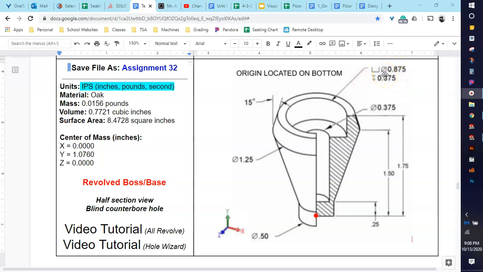So there are a lot of different ways that you could possibly do this. You see the two video tutorials that I did for this part, one is just using all revolve. This one is actually going to be using the revolve as a solid shape and then just using the hole wizard right here up on the top. Another way that you could do this is revolve the entire thing, and you could do two different circles and extrude cut them down. You could also revolve the entire thing and then do another sketch and actually revolve cut this inside piece instead of extrude cut. So there are a lot of different ways that you can do things, but in this video I'm going to show you how to just revolve it and then use the hole wizard.